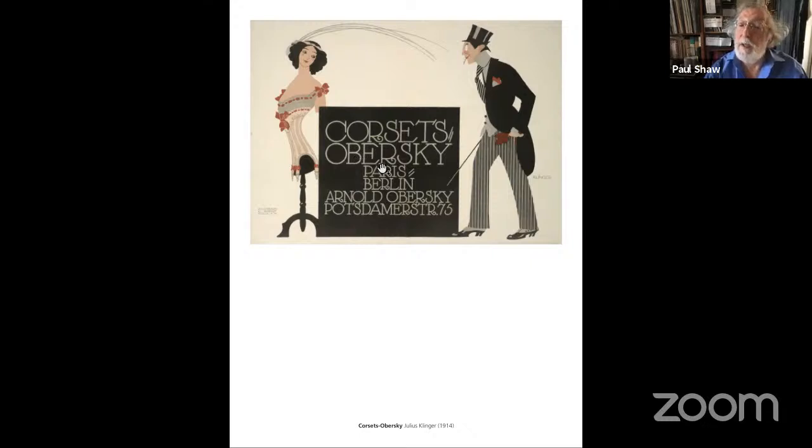This is an idea that's being questioned or attacked nowadays, the idea that letters and typefaces have masculine and feminine characteristics, but it was a common idea back in Klinger's day, not just in Germany, but also in the United States and England. If you look at old lettering books, and even type books, you'll see a lot of discussion of such things. So a light letter form, and you put a few frills onto it because this is a product for women, even if we have a leering man over here.